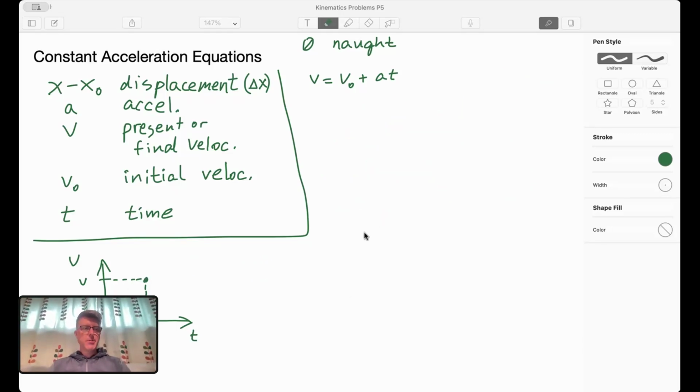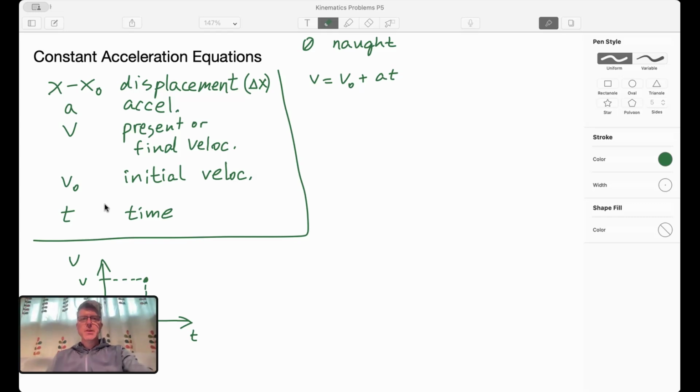Clegg. We're going to talk about kinematics equations, constant acceleration equations. Kinematics means the study of motion. And so we're going to work with this today. First of all, if we have a situation with constant acceleration, it means that the velocity is changing at a constant rate. We have a few quantities I want to talk about first, and then I'll show you the equations and how to use them in a problem.